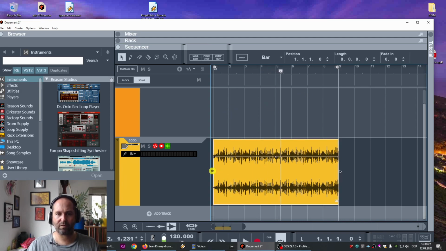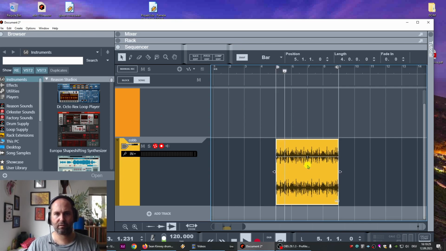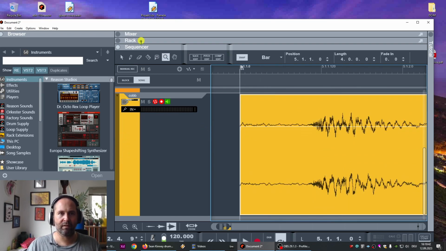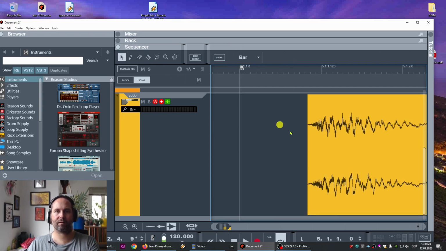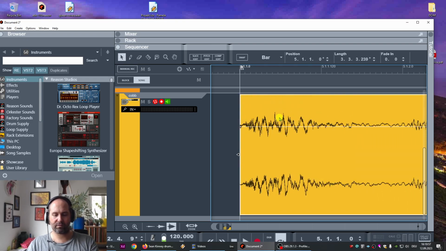So let's maybe just remove this beginning bit, put snap back on. So now it's 4 bars. Let's listen to this. See, it's slightly off there. So as you can see here, it's not starting where it should. So take snap off, cut this, go back here, stretch this. Okay, let's listen to this.